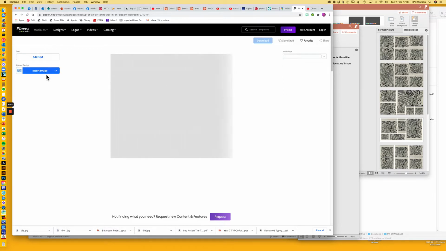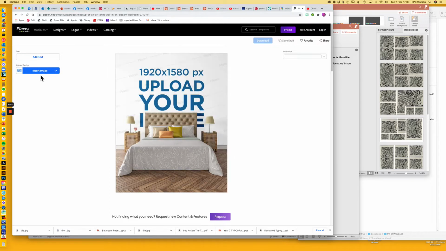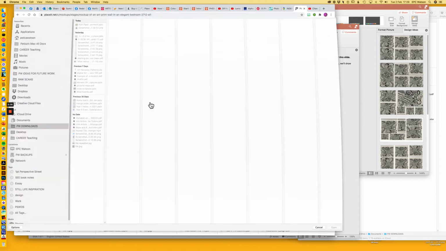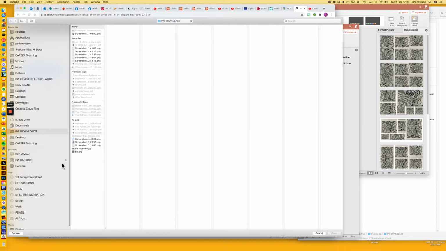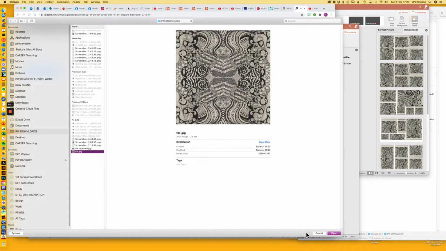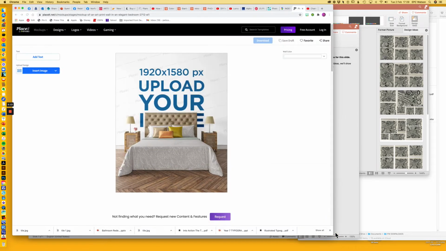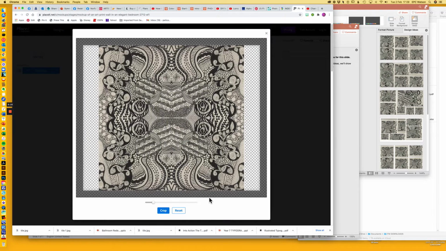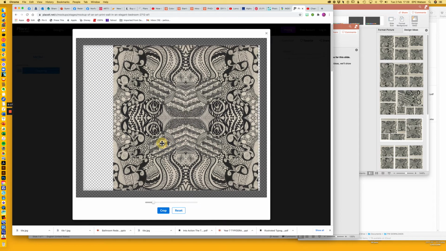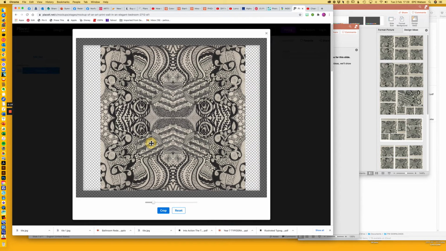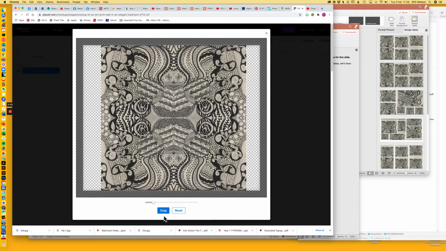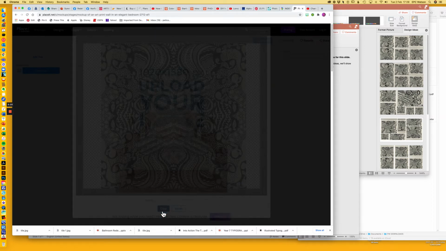While it loads, what we do is we will just literally go to upload our image. Upload from my device. Saved it in here somewhere. Let's try the smaller one first, the one that was just a Forza tile repeat. Now it gives you the chance to kind of move it over, make it smaller. It doesn't actually give you the chance to make it bigger. I'm going to just see what happens here. I haven't done this one before.